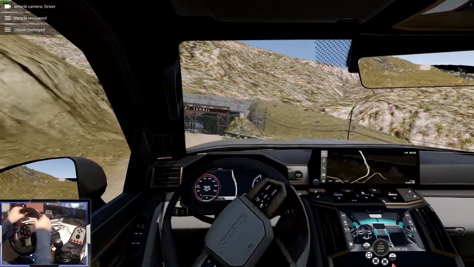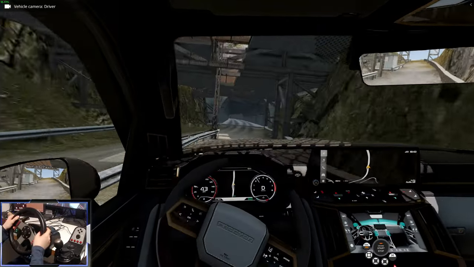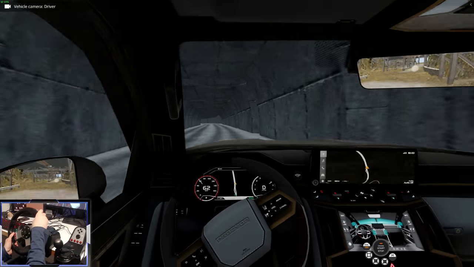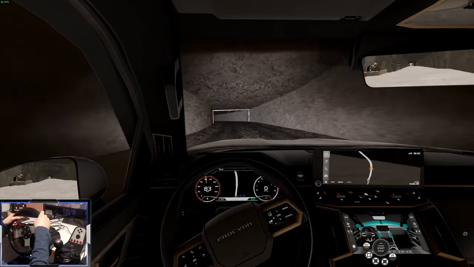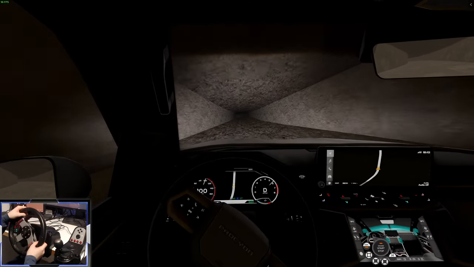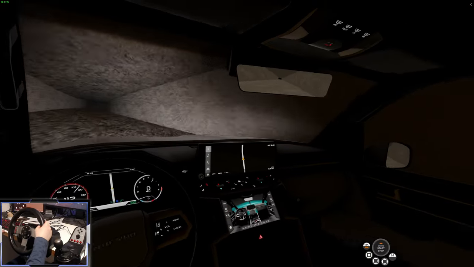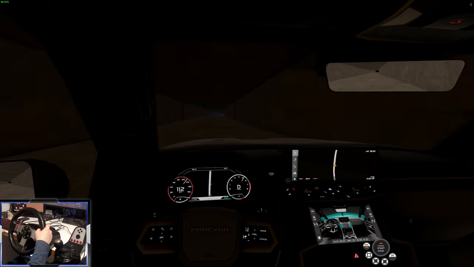Okay, so this is one of the tunnels in the map, and it's based on a real tunnel in South Africa. Now look at this, it is huge in here. I'm not entirely sure where this tunnel is going to go. It doesn't really go anywhere at the moment, but there is one on the other side of the map, and it's just so fun to drive around at high speed. It is also pretty spooky, especially if you turn your lights off. I mean, look at this, like we're in a horror game.